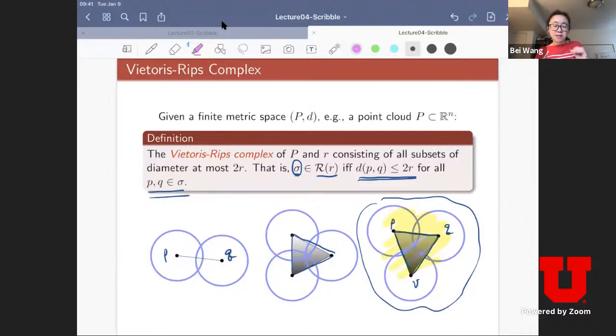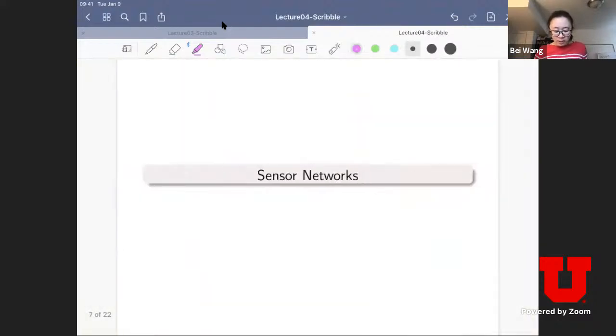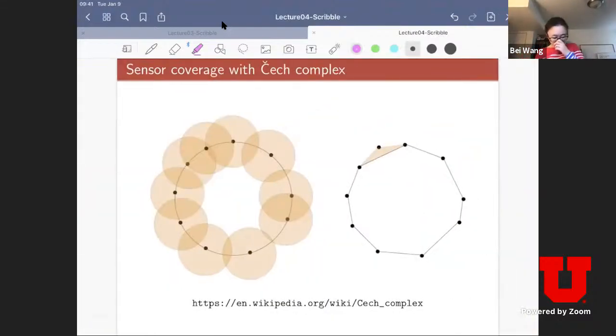But how do you actually solve the sensor problem? People actually solve this sensor problem, which is what we're going to go into detail now. So in the sensor network, remember this example I showed, right? If I do the Čech complex, the thing on the right is the Čech complex, the thing on the left is the union of balls. It turns out that if I want to detect homology, the homology of the union of balls on the left is the same as the homology of the Čech complex on the right. So in some sense, if I want to study sensor coverage, which in 2D boils down to detecting loops, I should use the Čech complex to get an accurate computation.